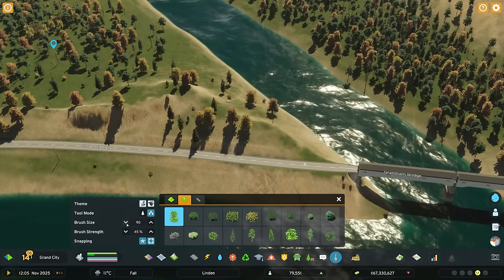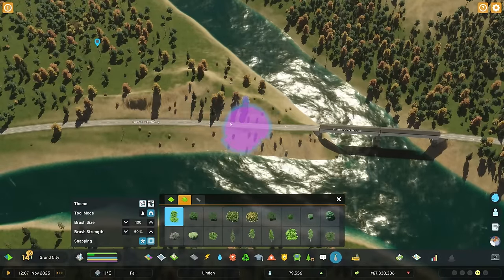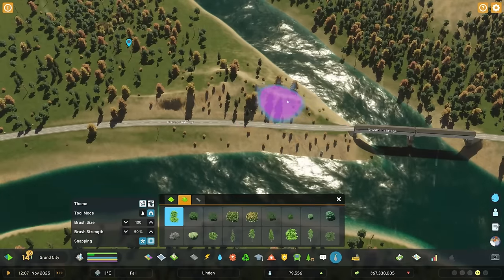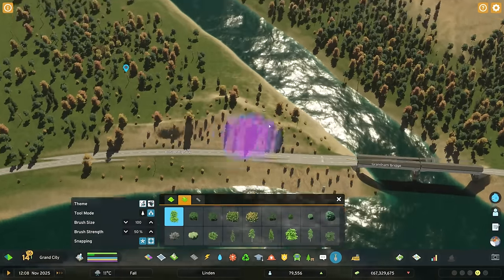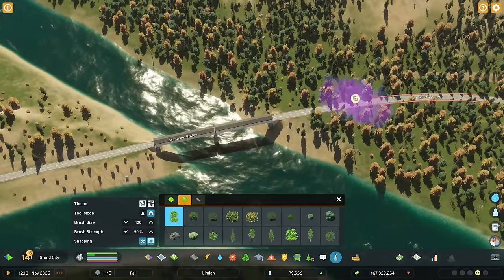We'll go for a bit of a smaller brush. We'll stick to 50% strength. And I'm going to hit just around here with a bunch of alder trees. Again, because when these things grow, they're huge. So we'll get a bunch of them around here. We'll get a bunch of them around here as well.